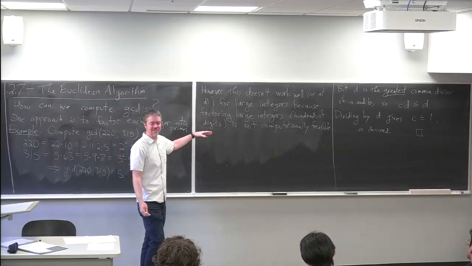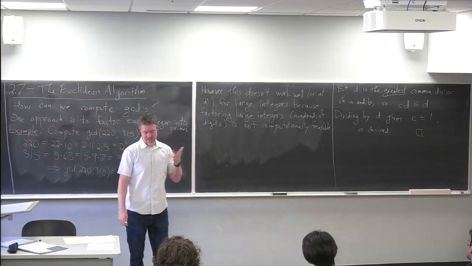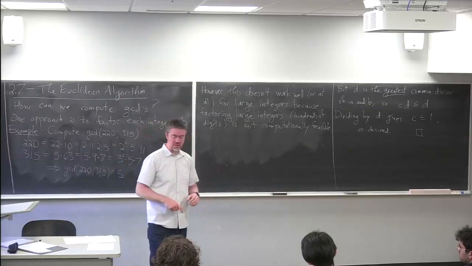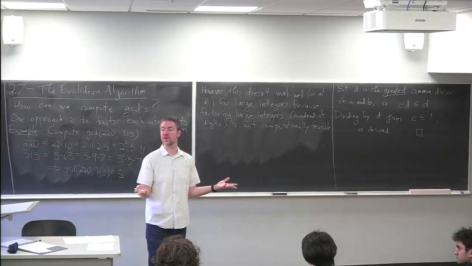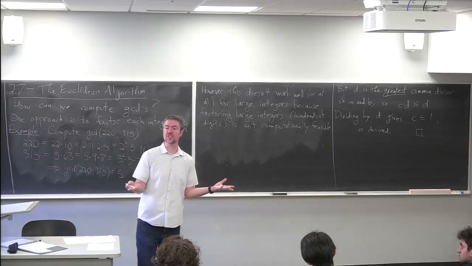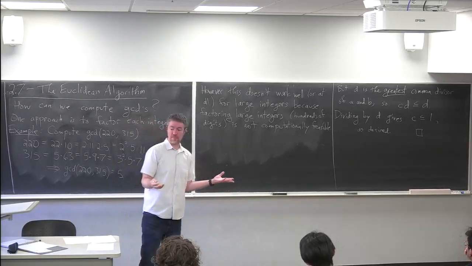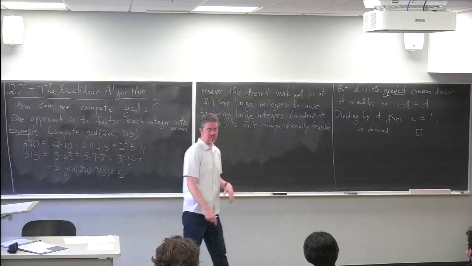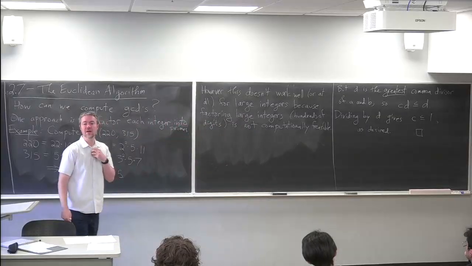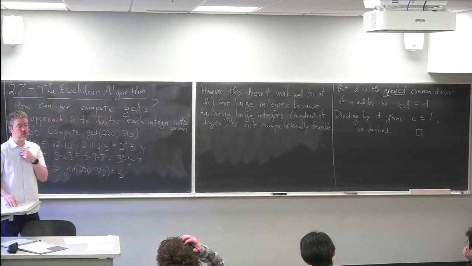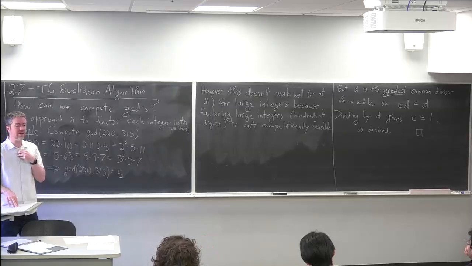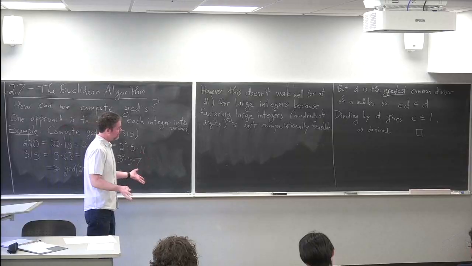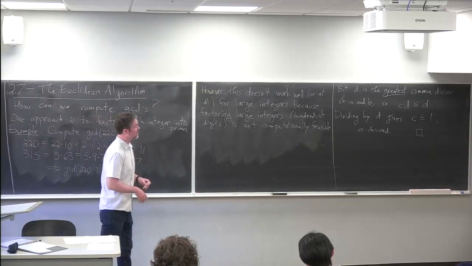So imagine this: say I, behind closed doors, found two 300-digit prime numbers and I multiplied them together and I made a 600-digit number, which is not prime, it's composite, it has two prime factors. And then I handed you this 600-digit number and said factor it for me. The point is there's no good computational way to actually do that, even algorithmically on a computer, okay? Some cryptography relies on that fact.